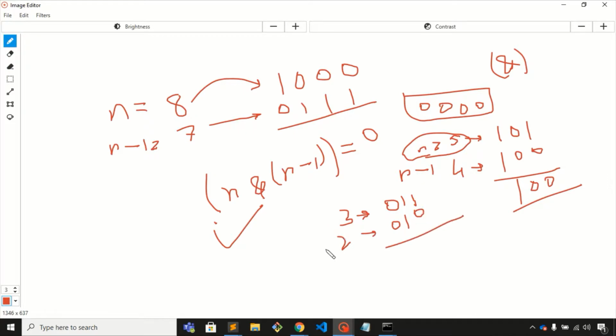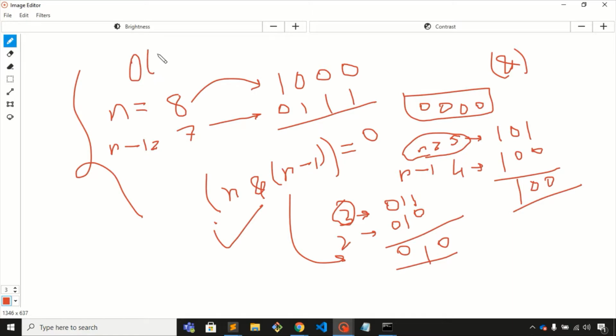If I take the AND of these two numbers, then 1 and 0 is 0, 1 and 1 is 1, and 0 and 0 is 0. So the output is not 0. The condition becomes false and n is not a power of 2. So this is the basic approach, and here the time complexity is O(1).